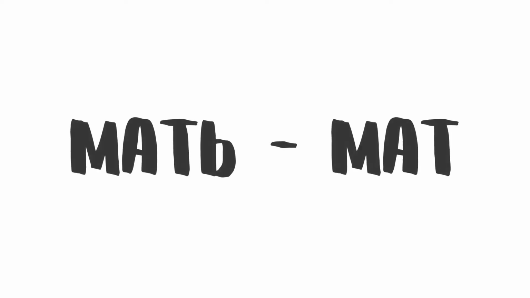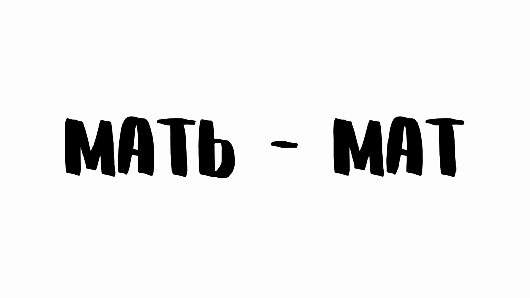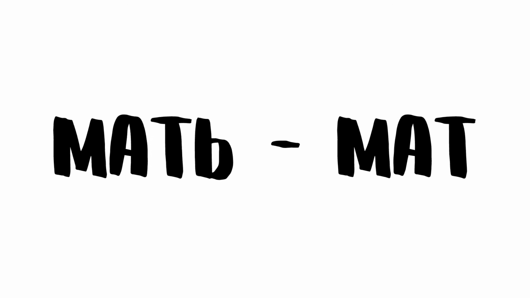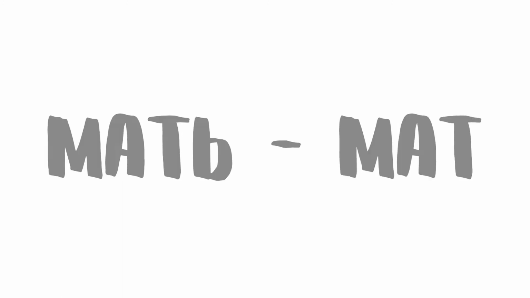Normally, in the end of the word, sometimes we have a consonant that should be soft. It can also be in the middle of the word. And sometimes we separate the vowel and the consonant with the soft sign because it makes a different pronunciation. For example, we have the word мать with a soft sign in the end. If we don't have a soft sign, it will be мат, another word. Мать, мат.